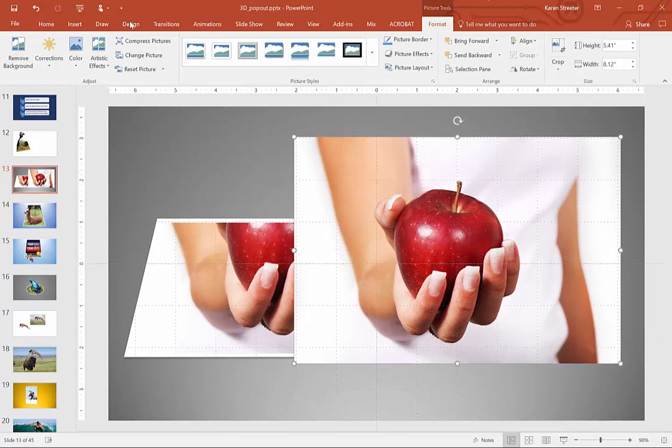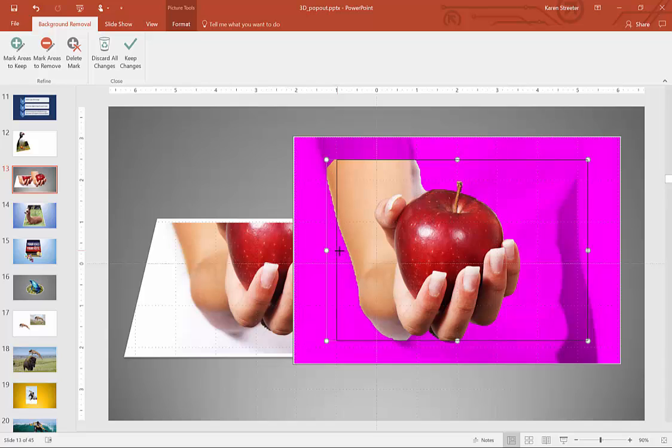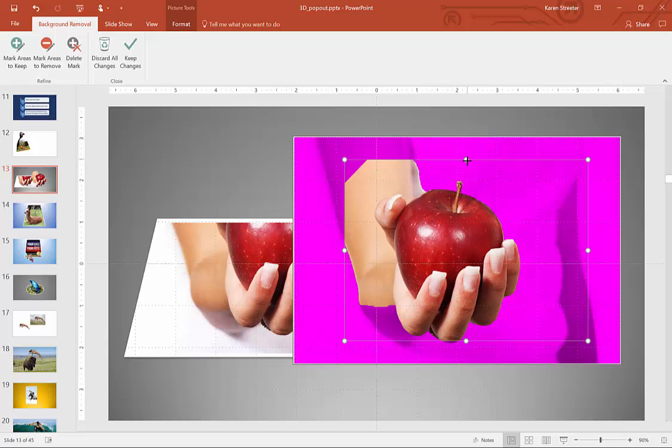So again, my picture tools menu is already engaged. So I'm going to go up to the left and choose remove background. And you'll notice here that I've got some of this arm that I'm not going to want on the top because it's the top half of the apple and the thumb that I'm popping out. So what I need to do is I need to get rid of that. So the first thing I'm going to try is to move these marquee handles to see if I can get a lot of that to take off from the background.